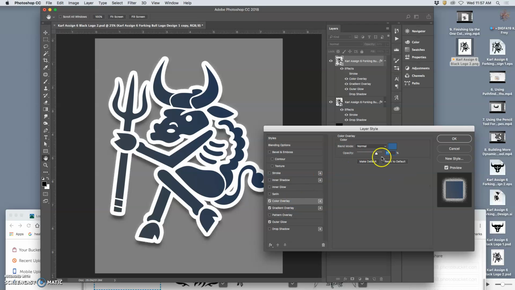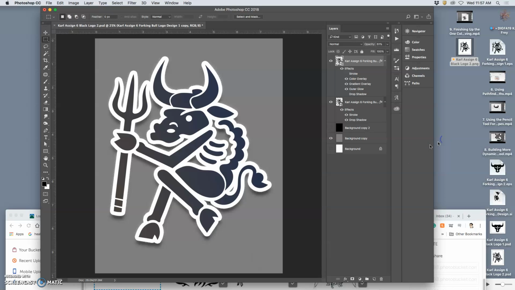Really show its scale, and then take that color overlay, make that a lot more subtle. Or just turn it off. Right?